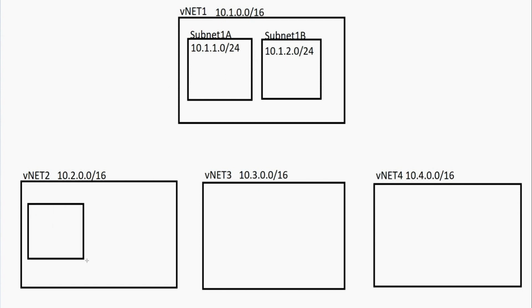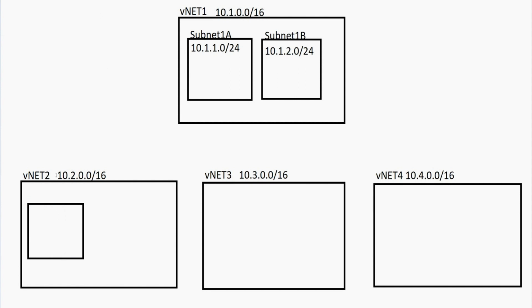And then maybe we've got another subnet over here, subnet 1B, and this will be 10.1.2.0/24. So we're just slicing this up into chunks of 254, roughly 250 when it's all said and done, from this full range here.